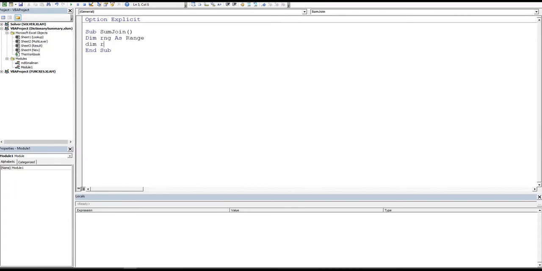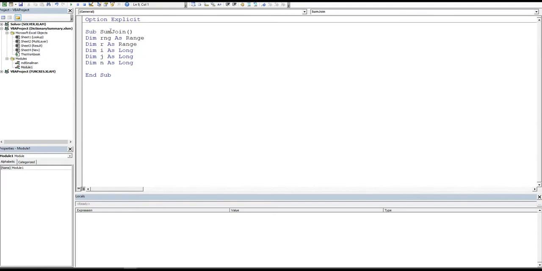Now we'll Dim an R, because I'm going to use and abuse that as a range as well. We're going to Dim a few long integers: I as a counter, J as a counter, and N. They're going to be our three counters during the procedure, I, J, and N.